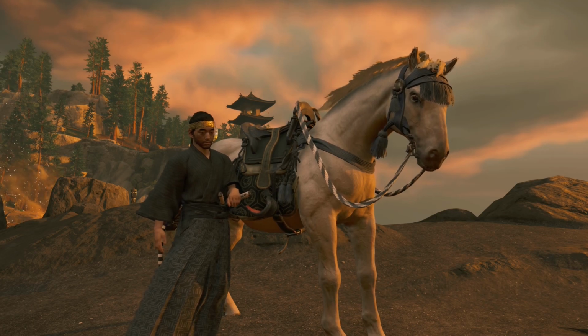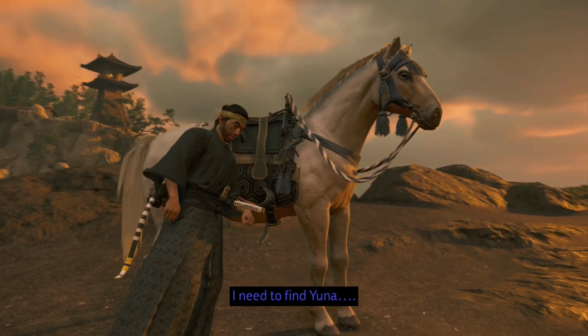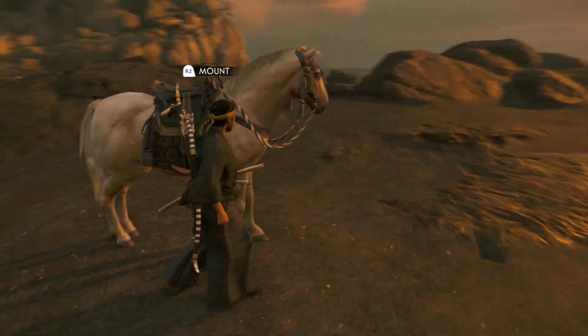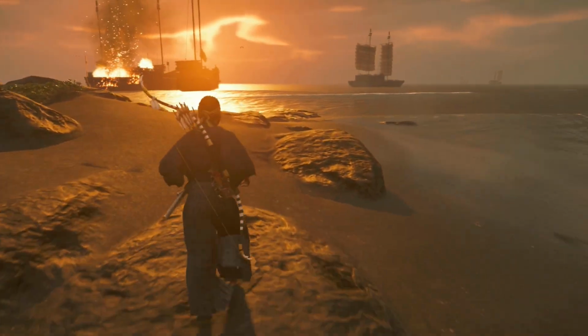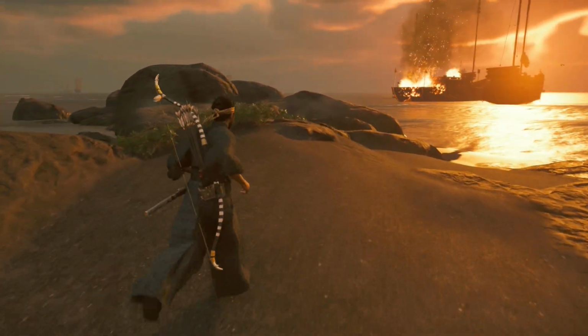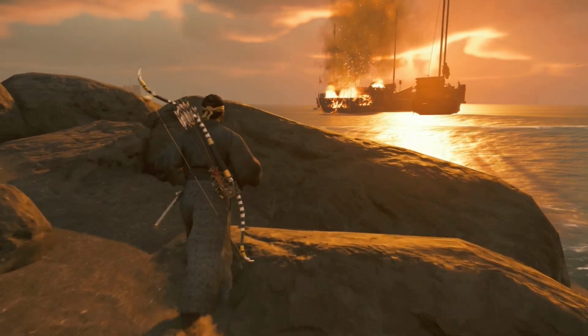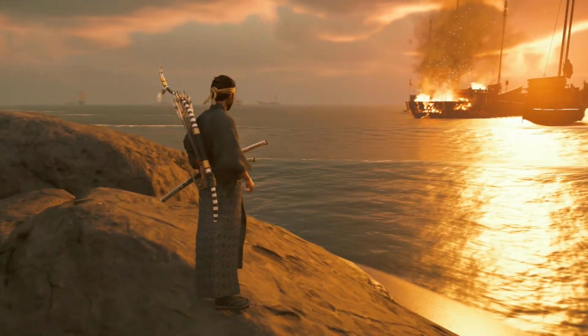Alrighty, we now have the Straw Hat Ronin. Need to find Yuna. Why are we talking about Yuna now? But we have recruited the Straw Hat Ronin. The Mongols have sunk their ship they were storing the food on. And now we need to go find and talk with Yuna.